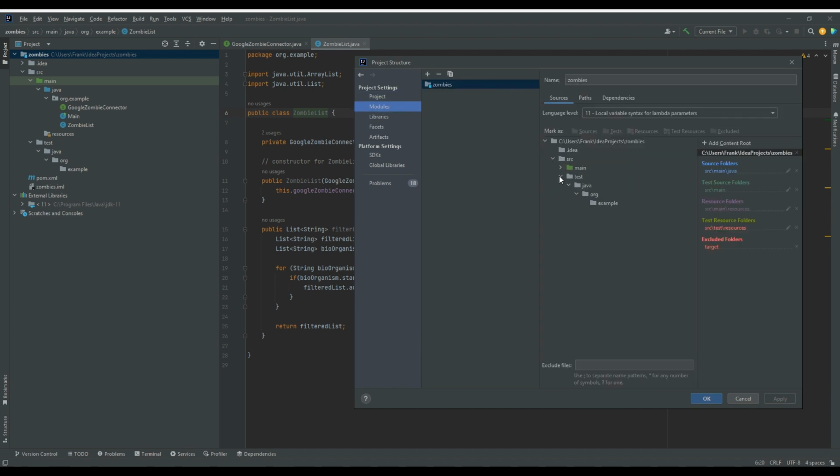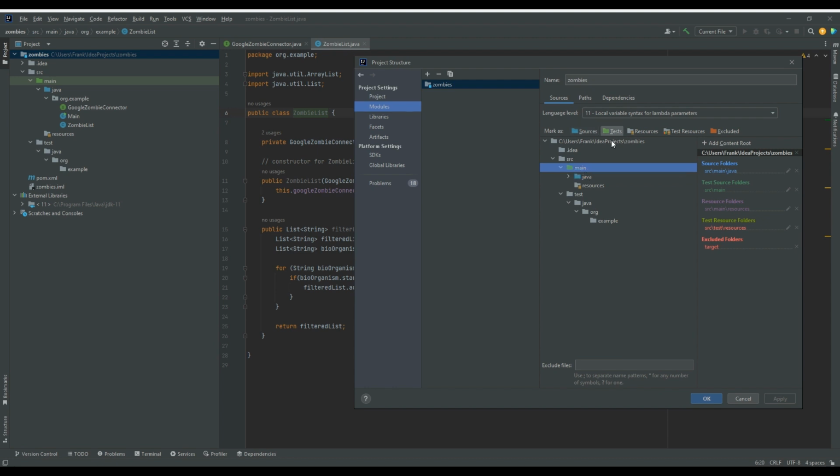In the Project Explorer, right-click the Zombies project and open Module Settings, then Modules. From there, you can see the package structure for the project. Notice that some folders are marked blue and green.